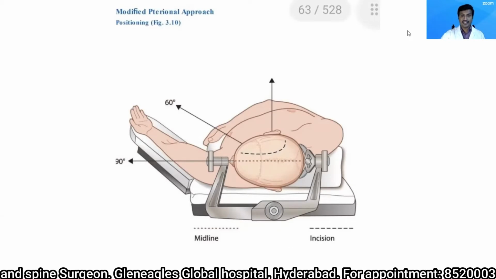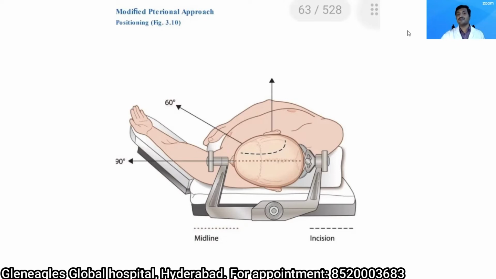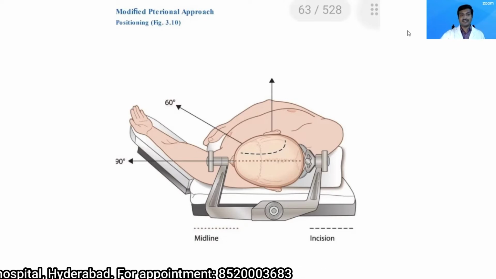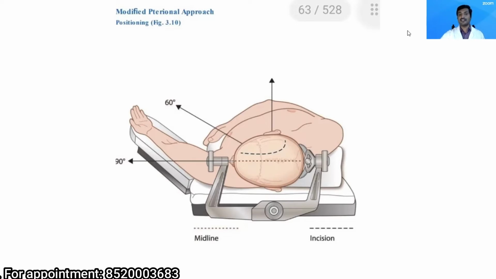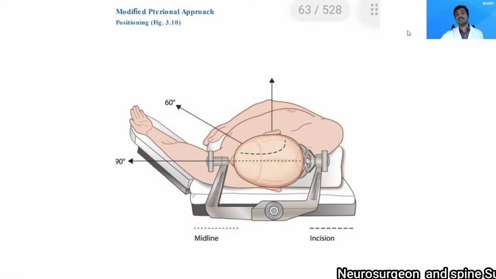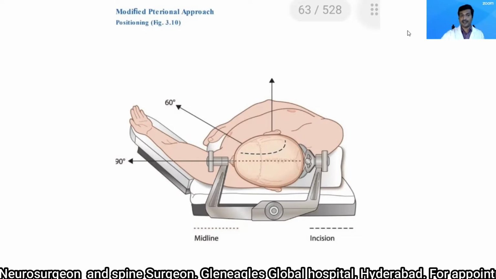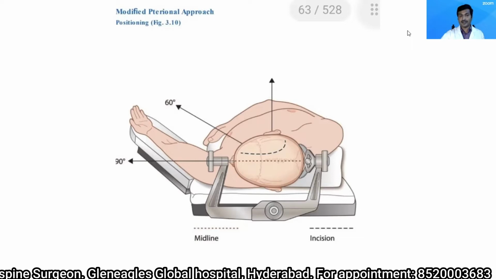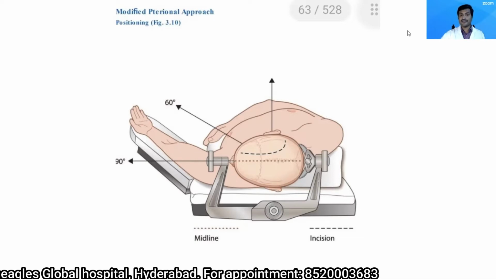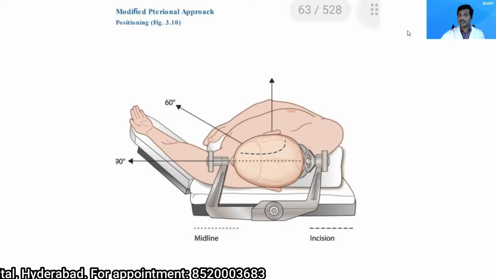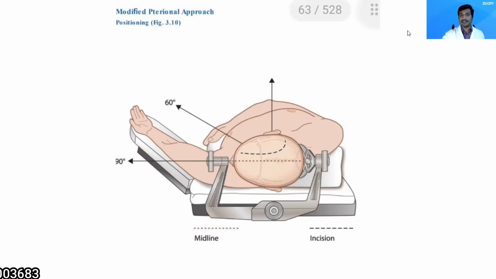As with any operative neurosurgical procedure, positioning is an important part of the procedure. You can see the position over here. This position is almost similar to the position which you keep for decompressive craniectomy or for evacuation of an acute subdural hematoma. So I'm not speaking much about this particular step. You can refer to our previous videos on decompressive craniectomy and on evacuation of an acute subdural hematoma. It's nearly the same as that.